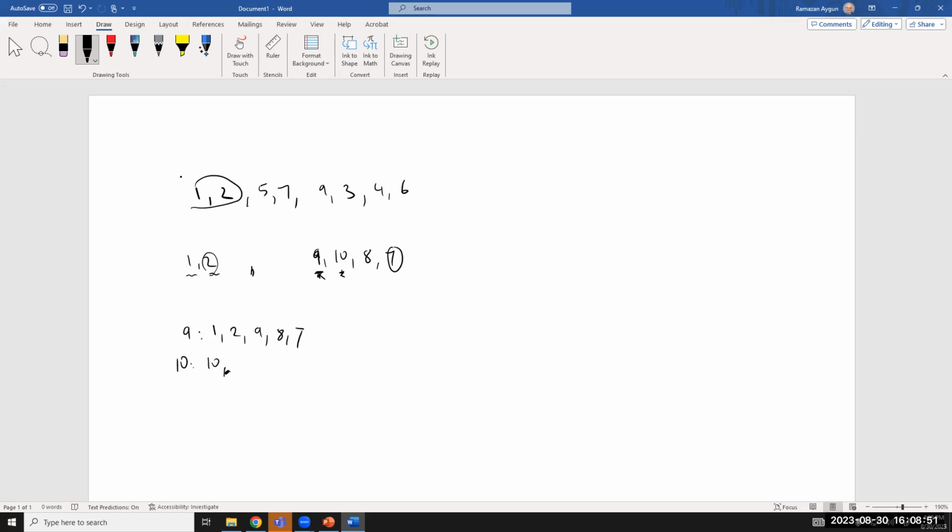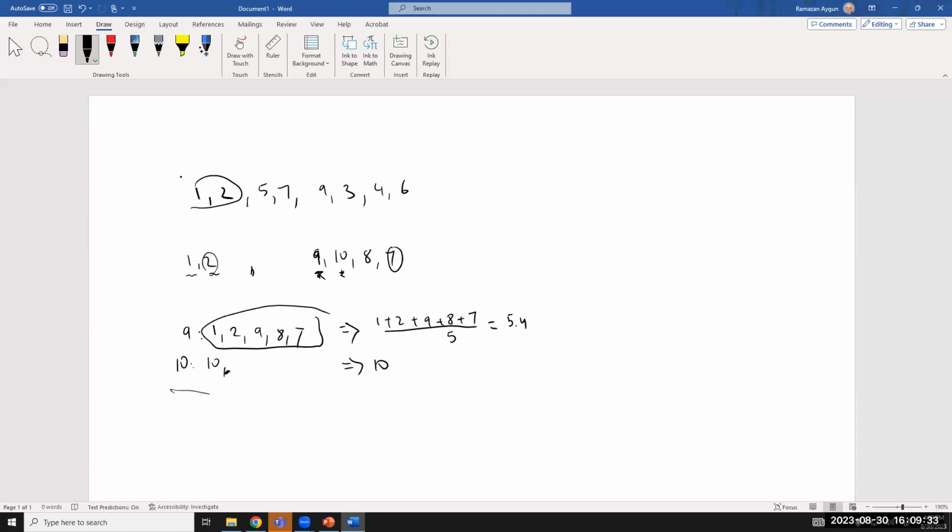And what I'm going to do is recompute the centers. Let's recompute the center for this cluster. How do I compute the center of it? 1 plus 2 plus 9 plus 8 plus 7 divided by 5. So what is it? The average, yeah, give me the number. 5.4? Yes, 5.4 for this one. And for this one it is 10, right? We have only one data point.